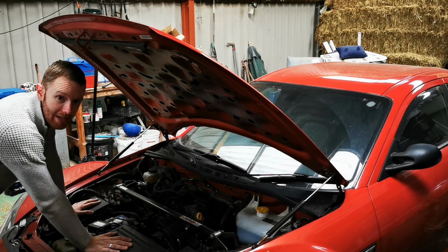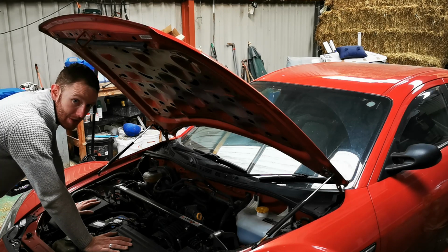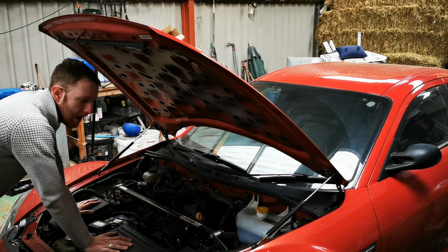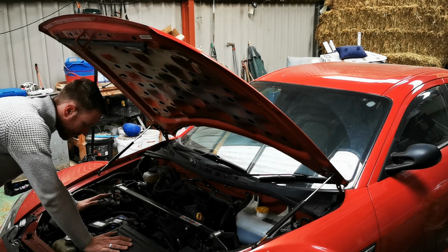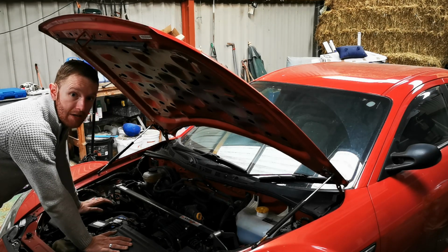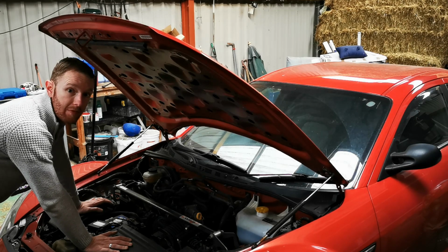Hi guys, so this is the RX8 Frankenrex engine, which isn't much to look at, sorry about that. However, what I want to do is just check all the fluid to make sure everything's there, present, and to a good level, just before we get started. Let's have a bit of a look.